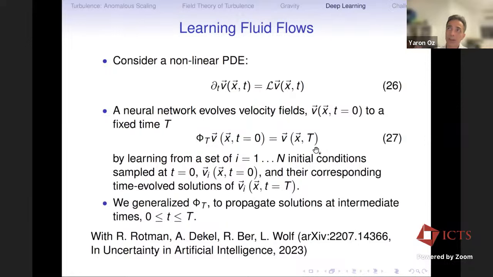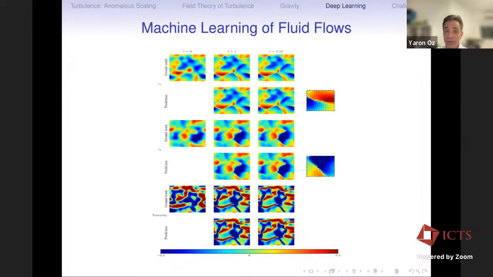And then, by consistency conditions, etc., we gave the machine another initial condition and asked it to develop the whole solution up to t. Not just give me the t, but the whole solution up to t. There are ways to do that with all kinds of consistency conditions. It was doing pretty okay. There are all kinds of pictures that I can show you. These are from Burgers' turbulence, two-dimensional Burgers' turbulence, and it developed the shocks, et cetera, et cetera.